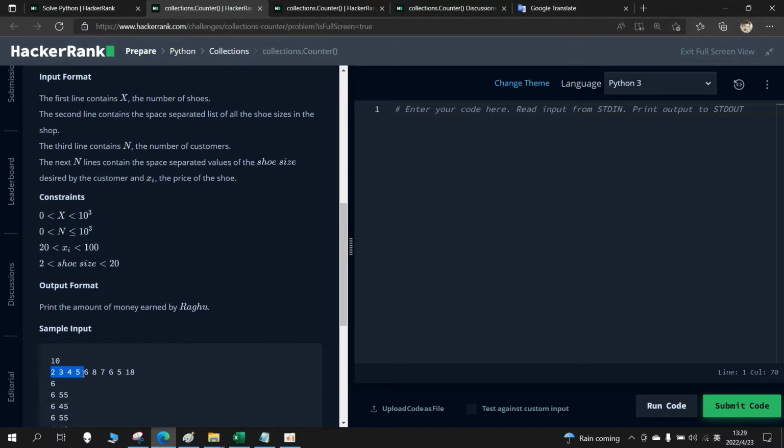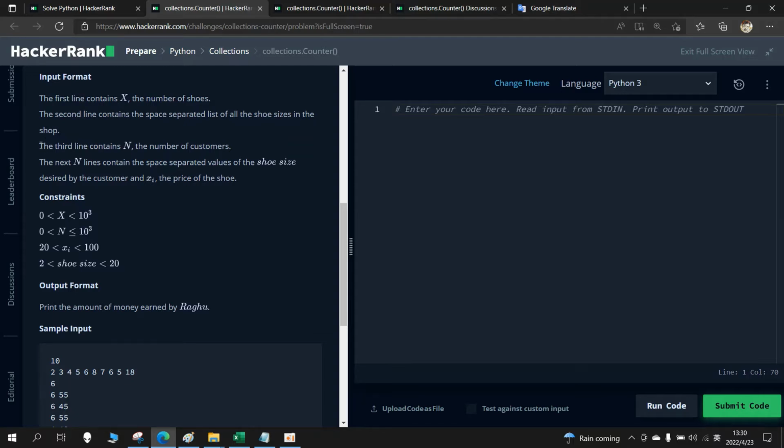All right, so in this example, there are this many different sizes of shoes available, and if we pay attention to that, we will know that these numbers shouldn't be expected in ascending or descending order. They can be in any order randomly. Besides that, you can see some numbers like 6 are repeated. They don't have to be unique. These are the sizes of the shoes.